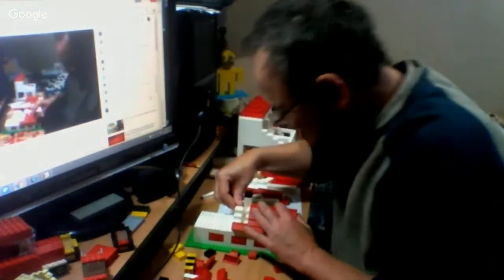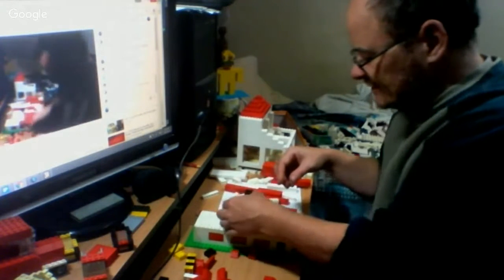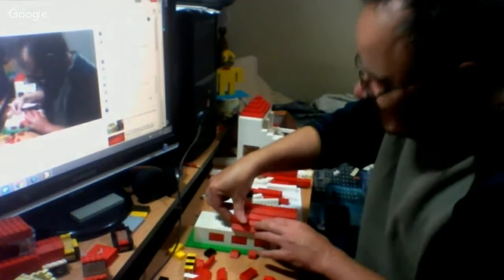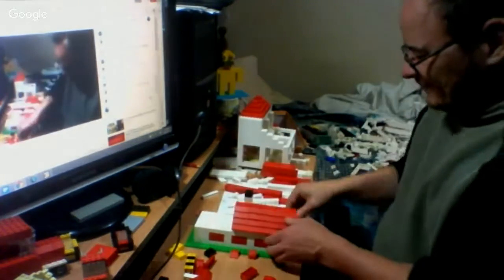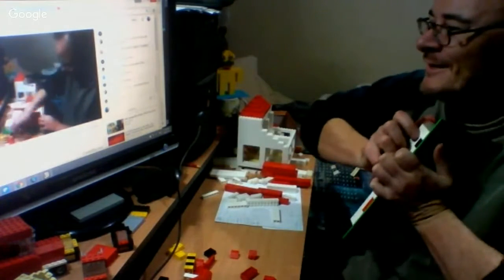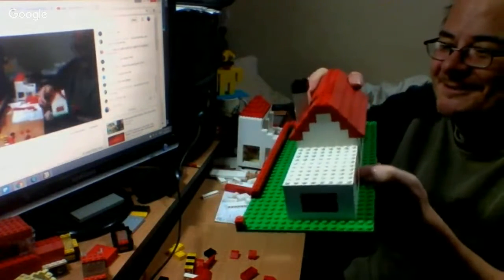And the 2x2 on the side there. And there, the roof continues on to the top here. And almost done. There, finished the house. I finished the 1960s house build. Look at that now. I just got to press everything down. Now, if you were a kid in 1960, this is what you would wake up to on your birthday or anything. A nice little solid Lego house.